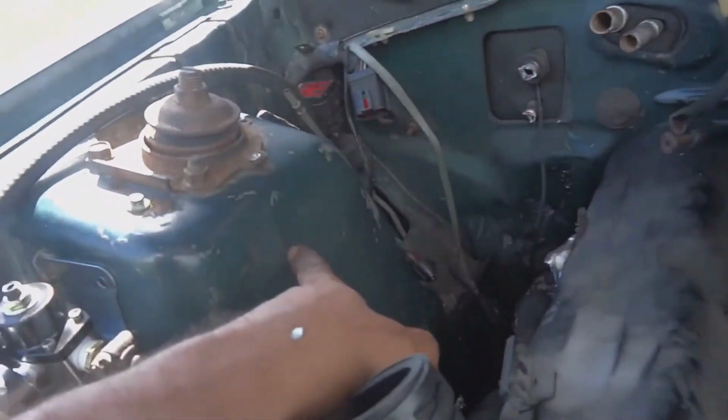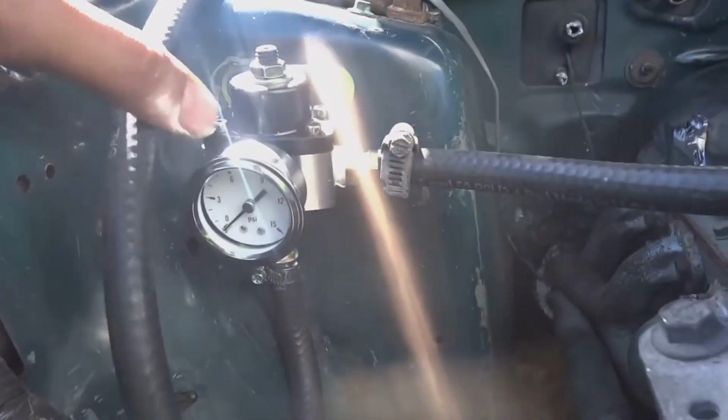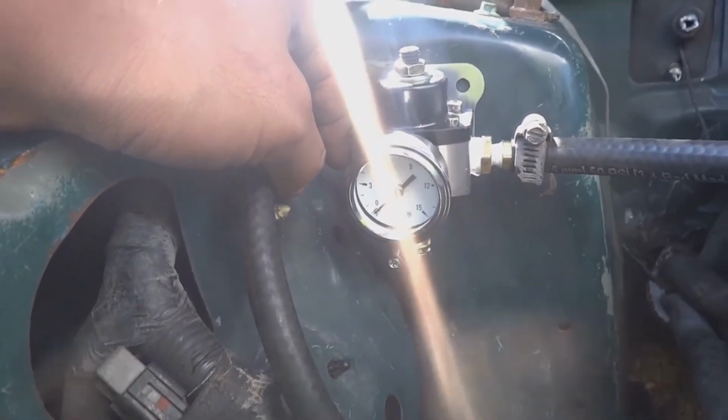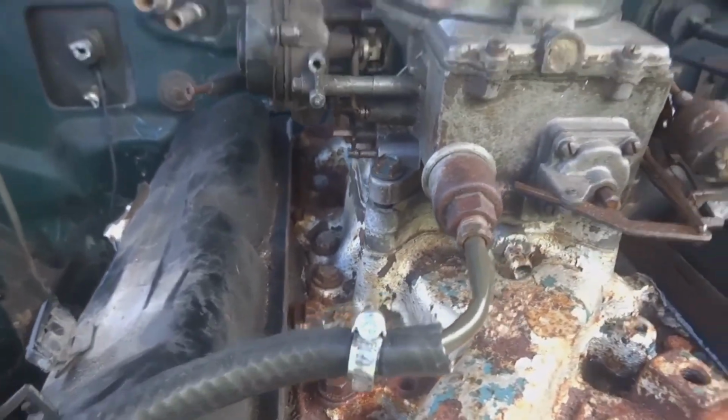I was going to install it on the fascia of the shock tower, but the headers would have been right on it. So I put it on the front here. This will be the feed line that comes from the hard feed hose right here. And then it's a returnless carbureted system, so I have this side of the pressure regulator blocked off. And then we have the feed going into the carburetor.